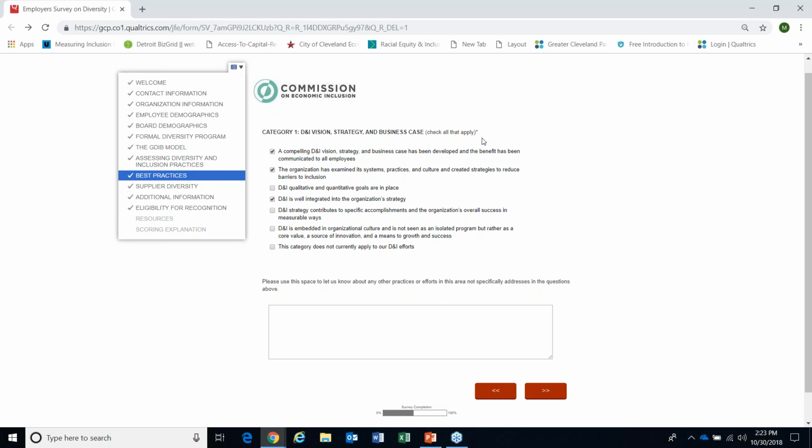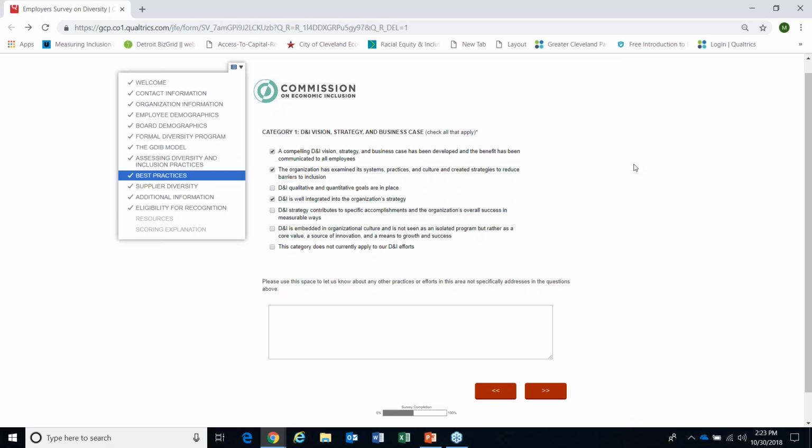As you can see with the asterisks, all of these sections need an answer. So again, if you're not sure or you don't think it applies to you, go ahead and check the last box. It doesn't count against your score in the end. Each of these strategies is weighted according to that Global Diversity and Inclusion Benchmark model. So based on how sophisticated a strategy it is, it might be worth up to 1 to 3 points. So the total score in the end can be up to 170. Obviously, we won't see 170 checkboxes here. That's because some of them are weighted higher than others.